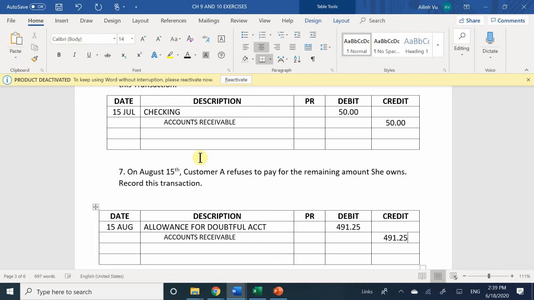If the customer gives us money for the sales tax, then yes, we owe that sales tax to the government. But in this case, she didn't pay anything at all. So if you look at it this way, it's like I charged you with sales tax. You didn't pay for it at all.